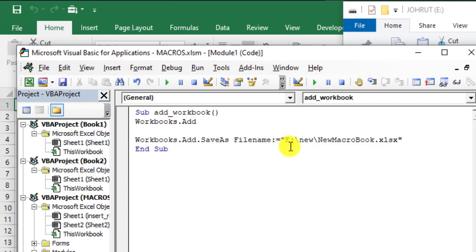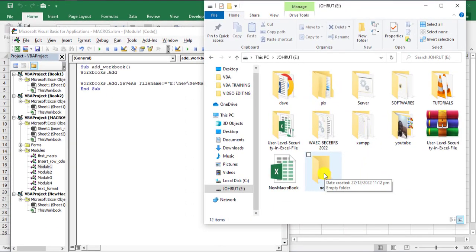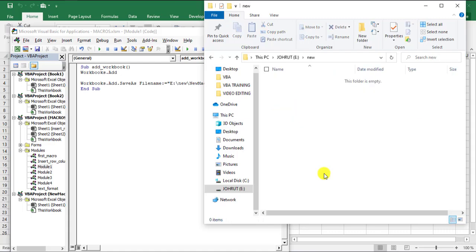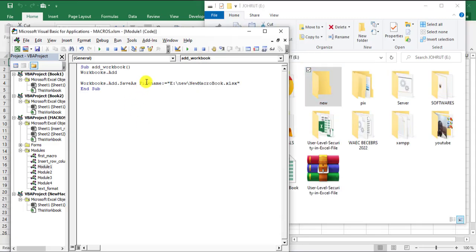So the drive E, backslash, then the folder, then backslash, then the new file name. Before that, let's open it and see if there is a file in the folder. There's no file in it, so it's empty. So let's go to the code and step into it.